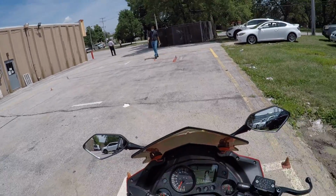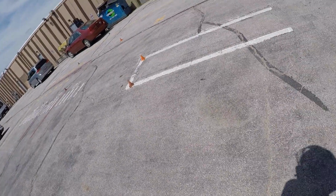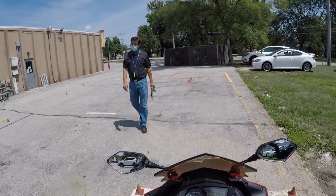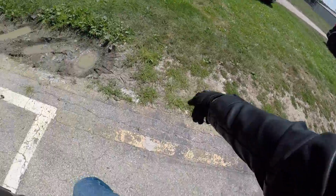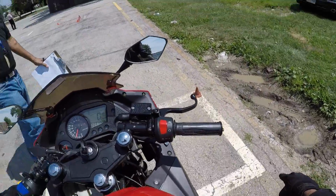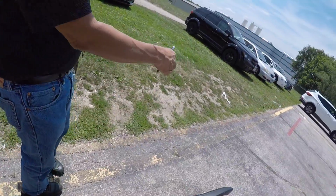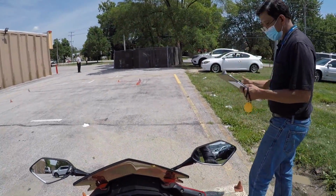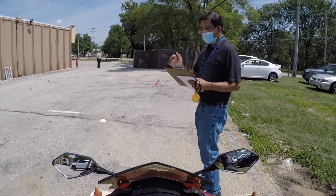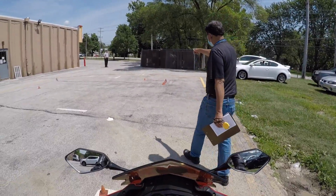You went outside the pole. There, you went outside the yellow line. This side? Yes. It was like this line, right? Or this one? Yeah, this yellow line. I thought I went along that one. No, don't say that. This was the yellow line. So, you lost some points, that's all. But we will do the other one. Come over here.